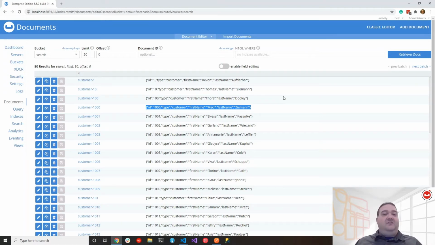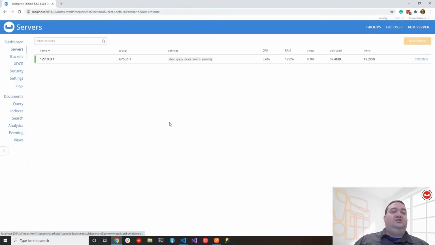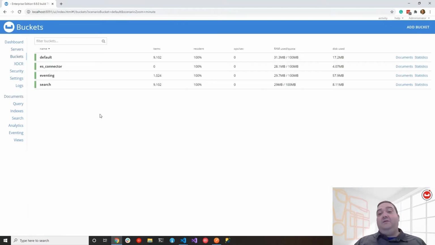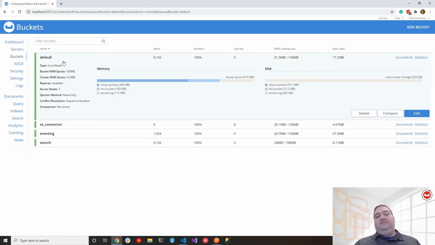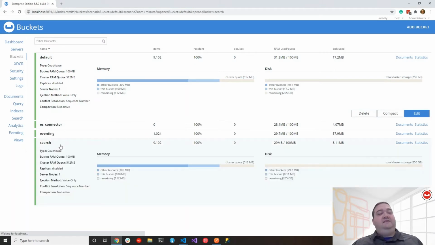And in some of our earlier search experiments, we're really doing some pretty complicated stuff, flattening arrays and doing some other stuff like that for our searches. This, however, is completely unnecessary. If you don't need to mutate your document, just have the Elasticsearch connector pull straight out of the default bucket. So pulling out of this secondary bucket is only if you want to do something to mutate that data.